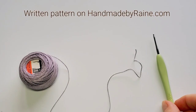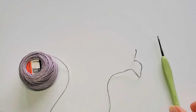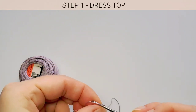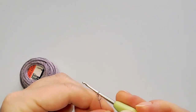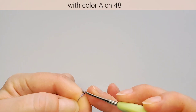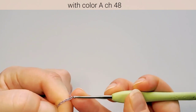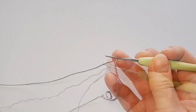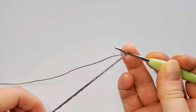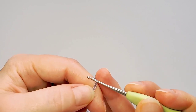I start with my main color. We work the dress from top to bottom, and we start with the dress top. First thing to do, make a slip knot, and then chain 48. And we're going to make extended single crochet stitches for the dress top, 47. So we start with the second chain from the hook.